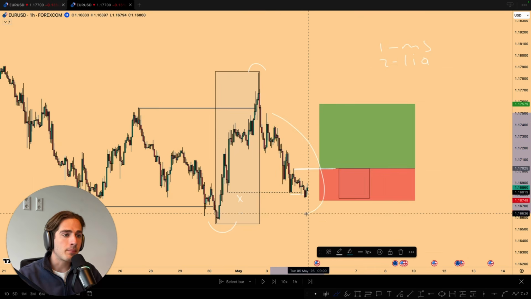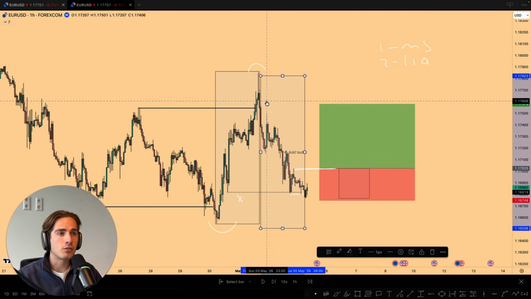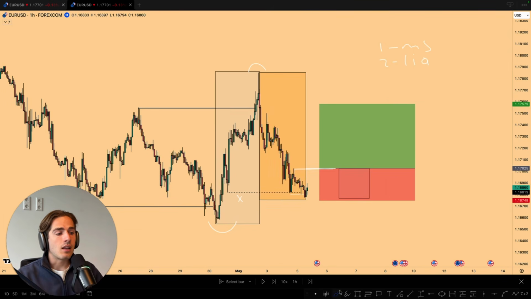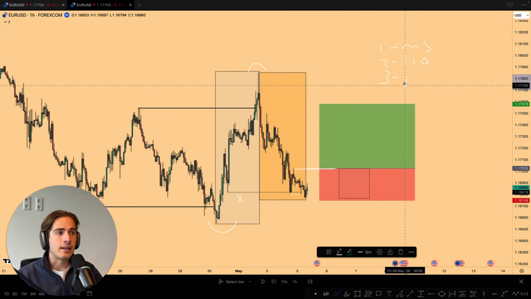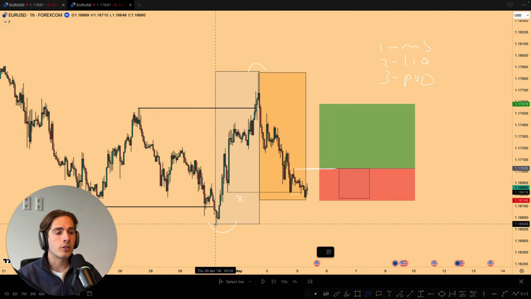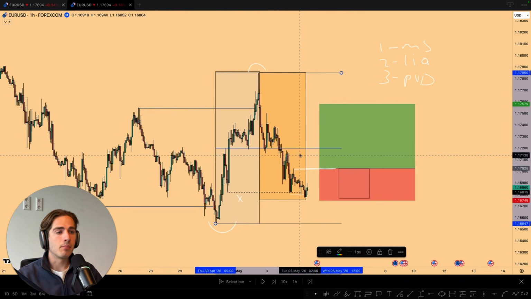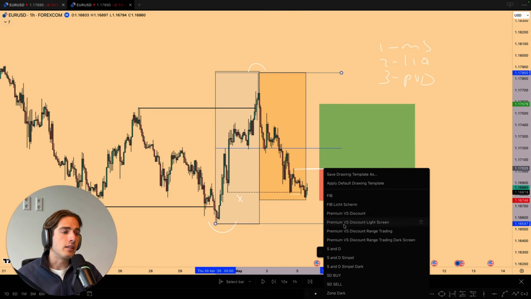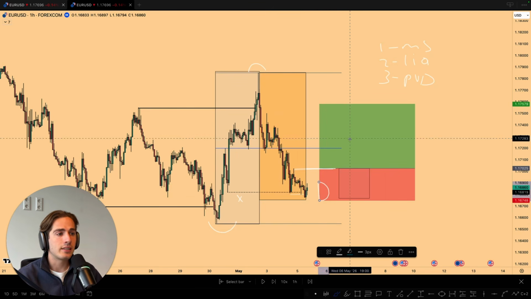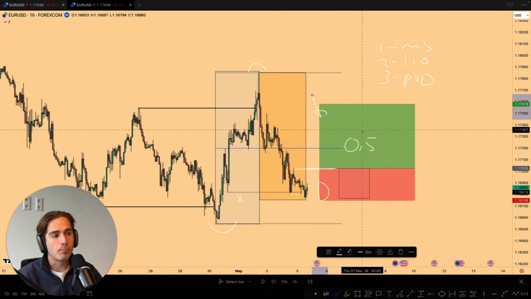And what's very nice about this overall retracement phase, which I'm going to make orange for you to understand completely that the overall pullback is going on, is that it is aligned with premium versus discount, which is straight away also confluence point number 3, the PVD tool. Whenever the market retraces into discount pricing, meaning below the overall 0.5 fib, the probability of the setup always increases, because ideally you want to be longing from discount, which is underneath the 0.5 fib, and you wouldn't be shorting from premium, which is above the 0.5 fib.